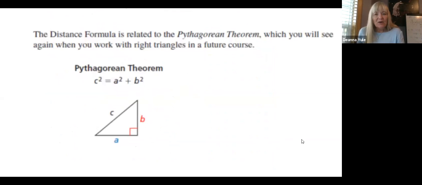Okay. So the next thing we want to talk about is they do not always give you the side length. Sometimes you have to use the distance formula to figure out the side length of a shape, especially if it's one that they've already plotted for you on an XY coordinate plane.